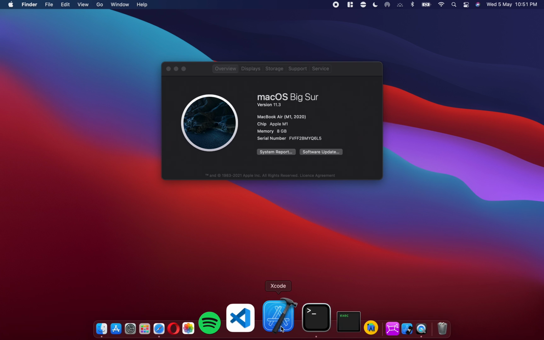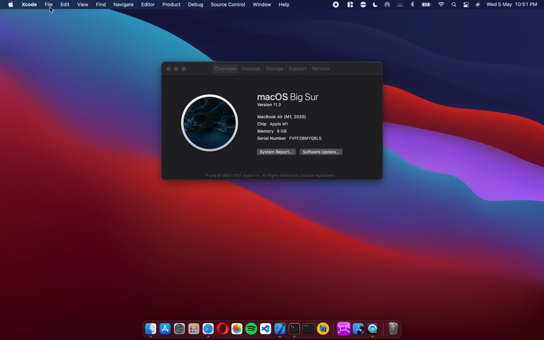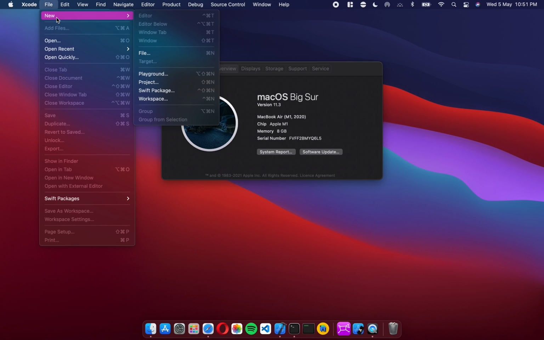I'm going to run Xcode now. This is from a cold start. It is not running already. Click and there it is. And what I'm going to do is create a blank, simple project. The reason I'm doing this is because you can compare to whatever machine you have. You can do the same thing and sort of compare the speeds.